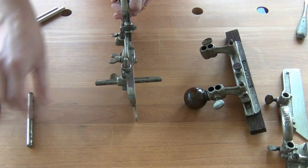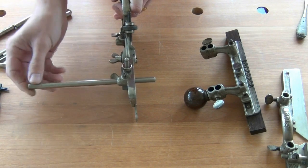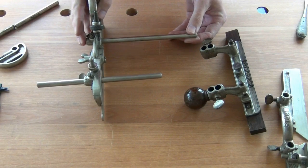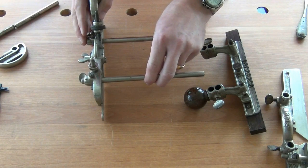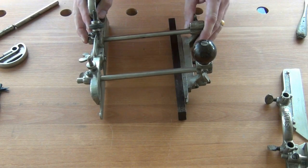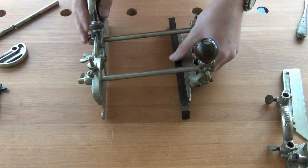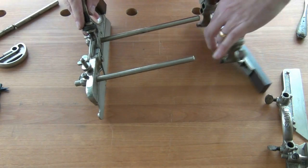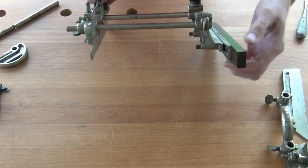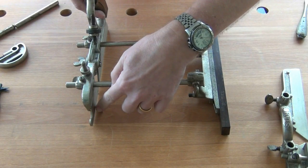The plane comes with short 4.5-inch rails and longer rails, which extends the range that the fence can be set away from the stock and therefore how far you can reference from the side of the stock to produce a groove or a bead. The fence by design either faces inbound, which gives you a rather narrower offset, or you can use it outbound — then we are using the back side of the metal casting of the fence, which gets us a lot further away from the edge of the work.